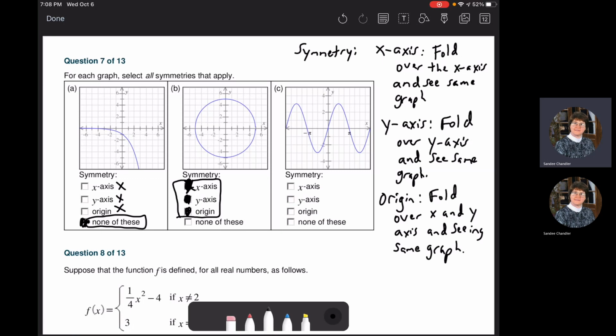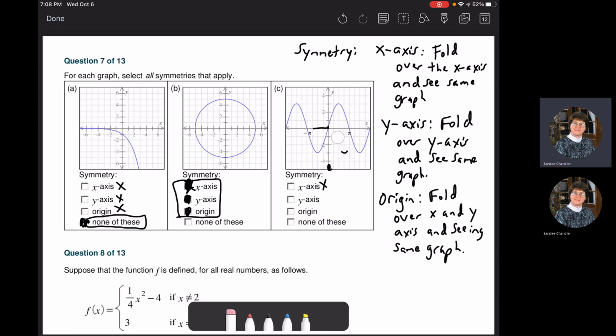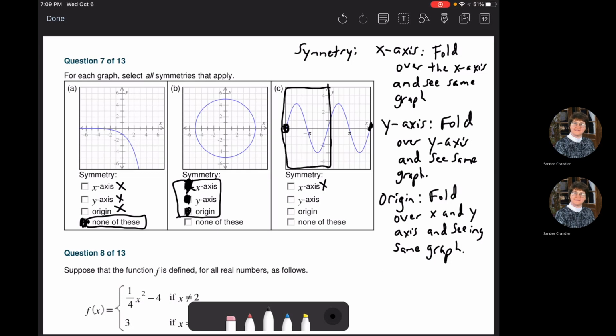So, C, here we go. We take the top half and fold it down. This lump should be down here then, and that mountain should be that valley. They're not there, so it's not x-axis. Feel free to stop the video and look at that again. Kind of went fast on that one, sorry. Here's our left side. We grab this and fold it over. This piece goes here, so this lump should be here, and the valley should be here. That's not happening. It's not y-axis.